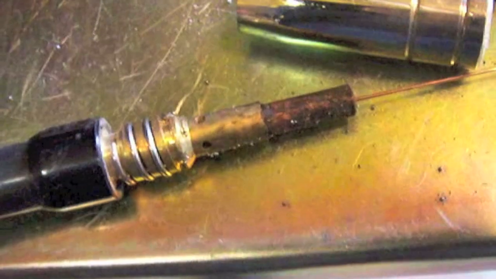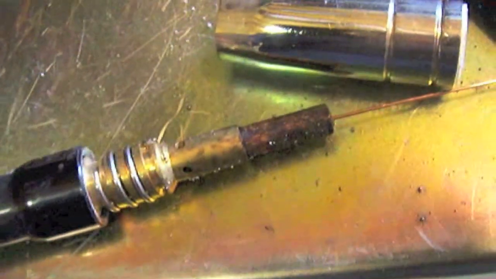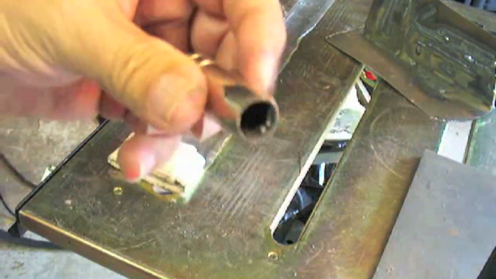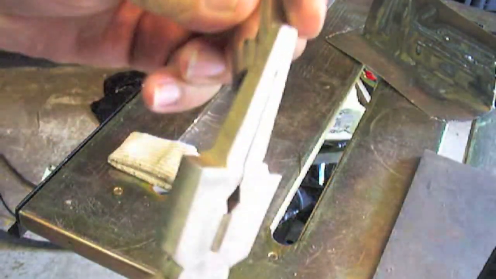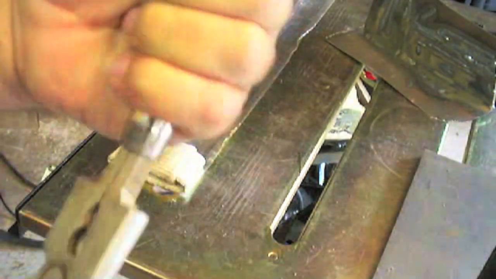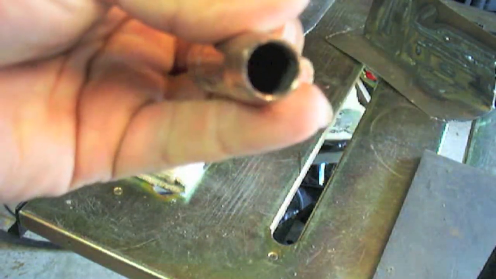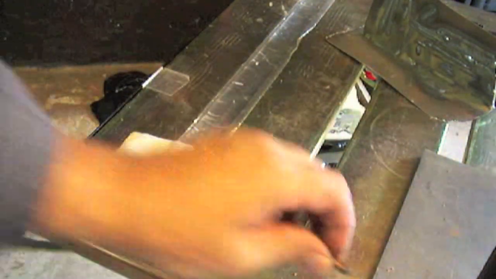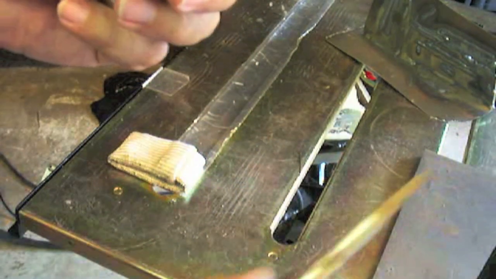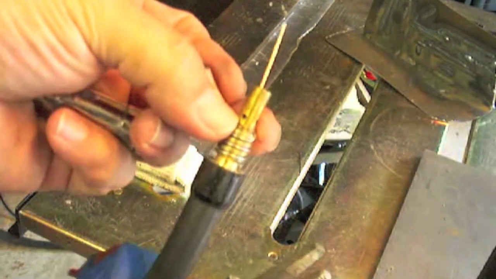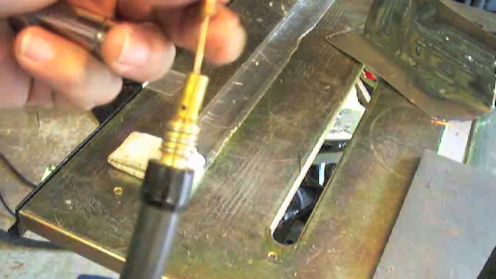Now on the business end, you got a contact tip and you got some ports for the gas to come out. That's called a diffuser and it gets spatter on it and one of the best things, cheapest things and most environmentally friendly things is just PAM cooking spray. It'll keep that spatter where it cleans off easily. See spatter build up inside there, easily removed with some MIG pliers. MIG pliers, very handy design for this. You can use them even with the tip on the gun, but you got to keep that thing pretty clean or that spatter will restrict the gas and also can eventually ground out, cause sputtering.